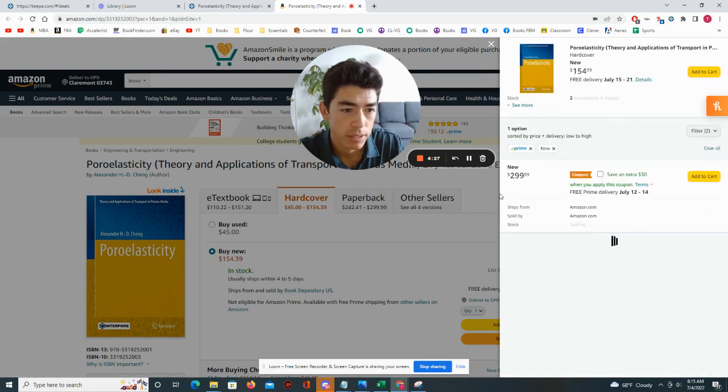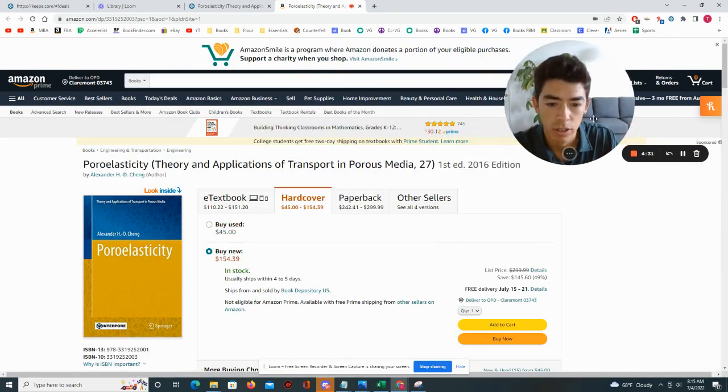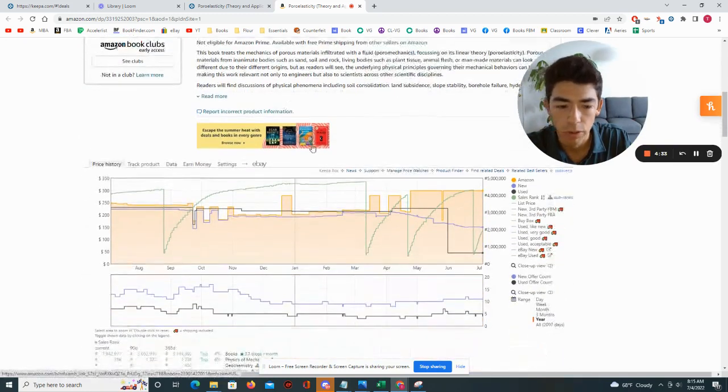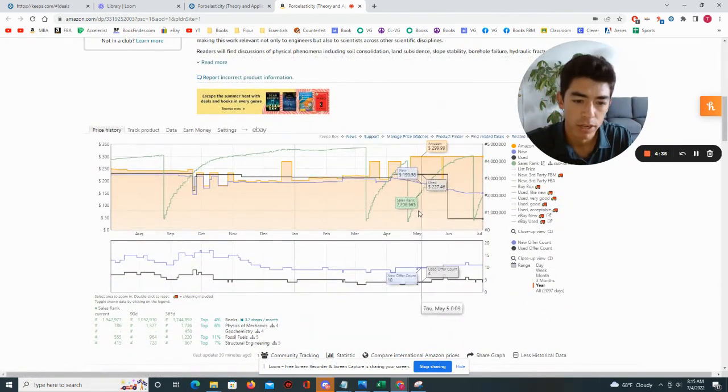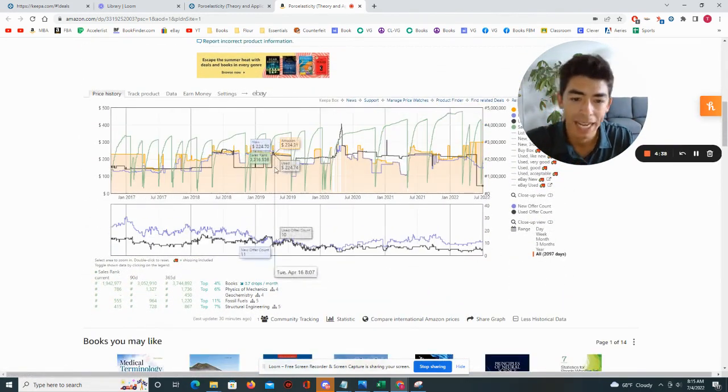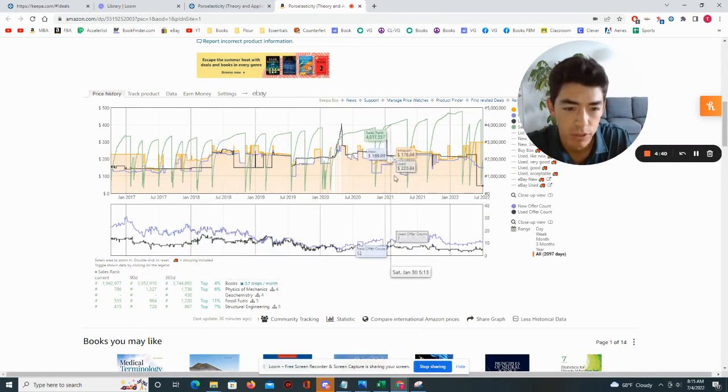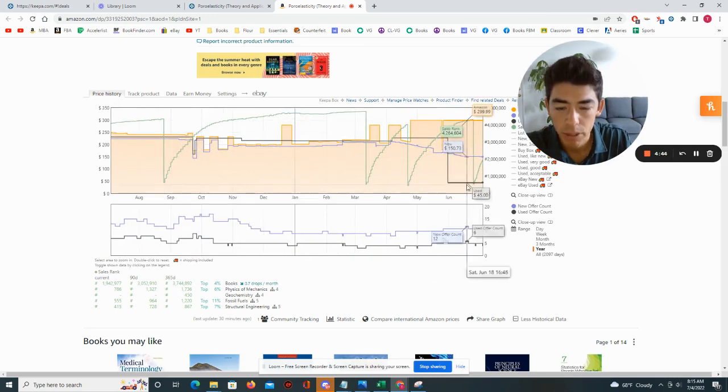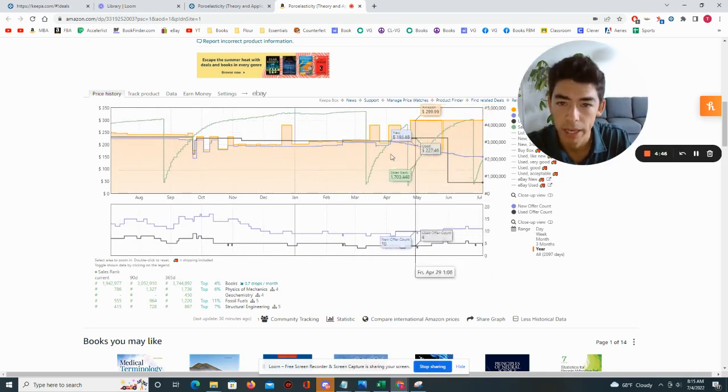New Prime. There are no other new third-party Prime offers either. So if you were to buy this book for $45, I mean, it has precedent for selling for over that. And if you go back into its history, you can see it has precedent for selling for a pretty high dollar amount. So if you want to go ahead and buy that book, I would probably buy that book, but I'll leave that there for you if you want to look at it.